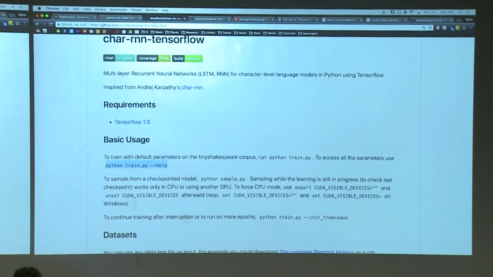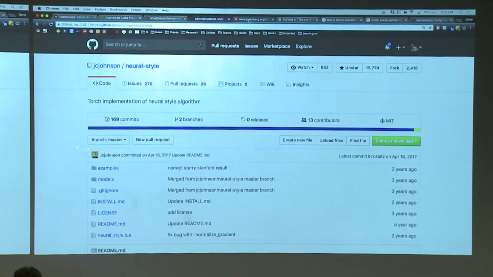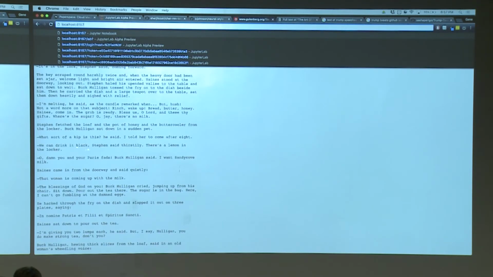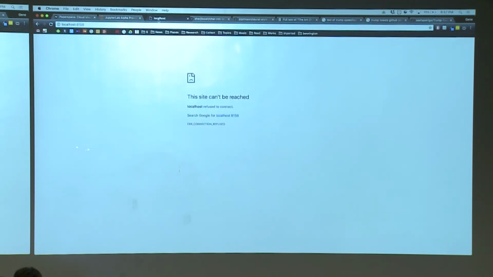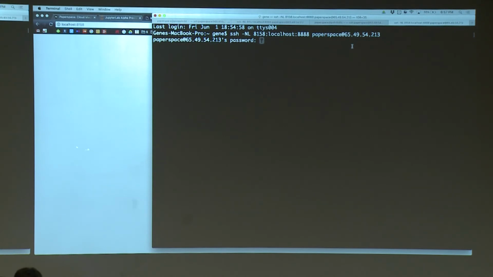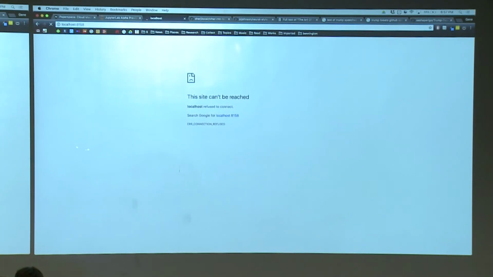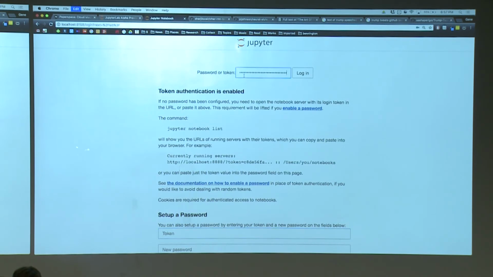Now I'll open up, oh, what did I do wrong? Oh, oops, right. Okay, token. And now I'm inside a second machine. So we have two machines now that we're interfacing with.